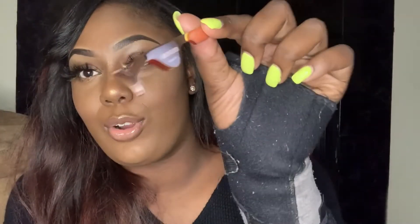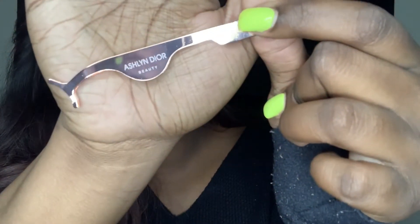I did order more lashes to come in right before Black Friday, so I don't have them now but hopefully I'll be getting them in a couple days. I didn't want to wait to make the video. The next thing that goes kind of with the lashes is my tweezers. Let me take this out of the packet — this is the tweezer, it's rose gold. I have a hundred of these so this one won't be getting sent to anybody. It says Ashlyn Dior Beauty on it — rose gold tweezers, super good quality. I absolutely love these.